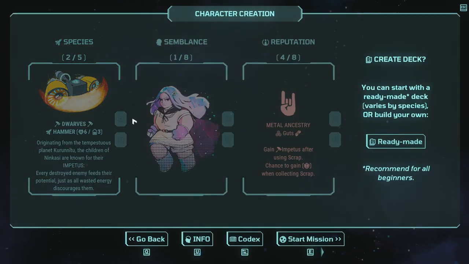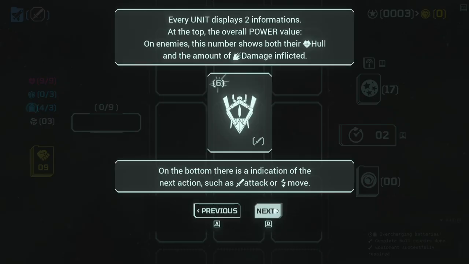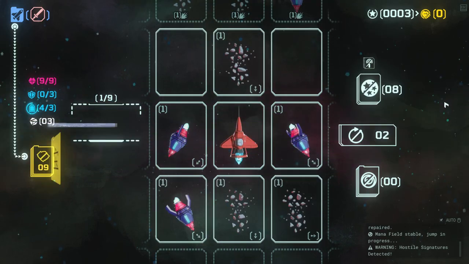But the overall gameplay, it's hard to say because it's not like I disliked it. It's not necessarily that I enjoyed it. The problem is I'm still in this phase. And you guys probably, after I cut this video, just saw 2 combats. I had like 6 combats or so. Well, like 3 with the boss fight. And I played the tutorial here in the beginning, which is a separate menu. But under training, the game literally tells you, pay no fret, you will get the hang of the UI little by little, just figure it out on your own. And I did that a little bit.